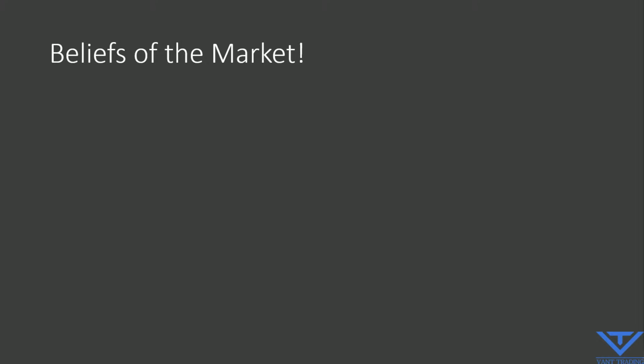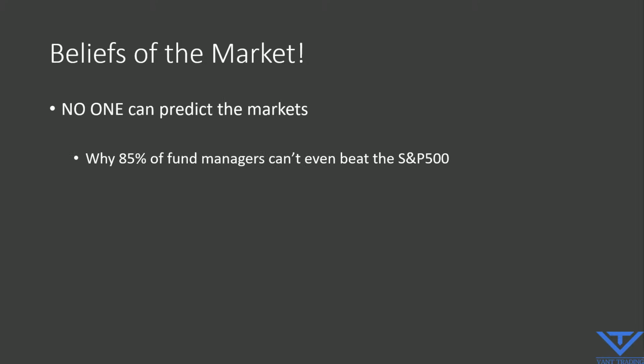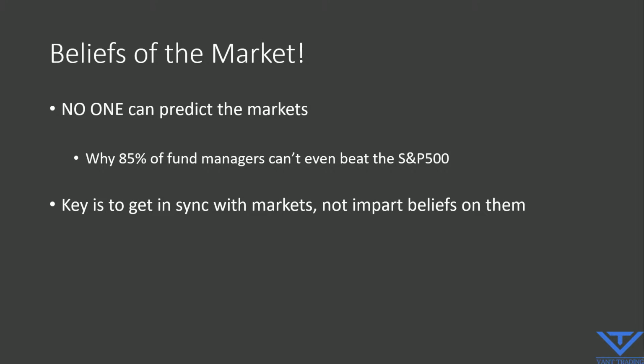So what are some key beliefs of the markets when it comes to technical analysis? No one, and I mean no one, I hate to break it to you, you soothsayers, you holy grail sellers, whoever the hell you are, no one can predict the markets. This is why 85% of fund managers can't even beat the S&P 500 in a year. That number gets even bigger as you go out further and further. The key here with technical analysis is to get in sync with the markets, to try to understand and learn, not to impose your beliefs on them.